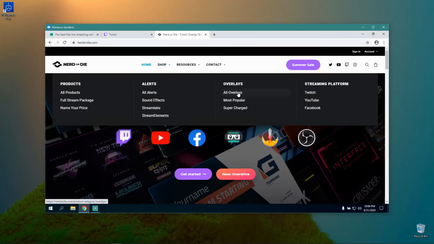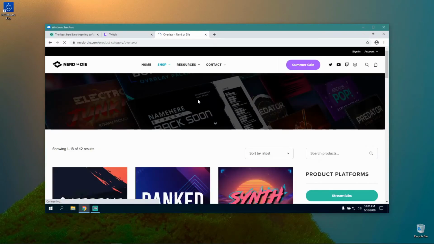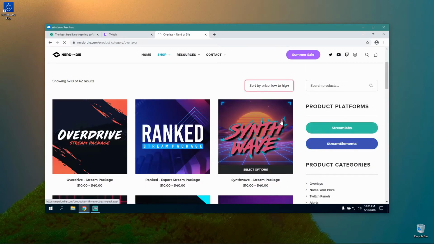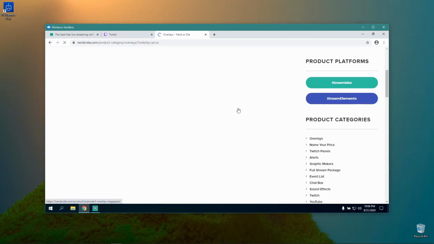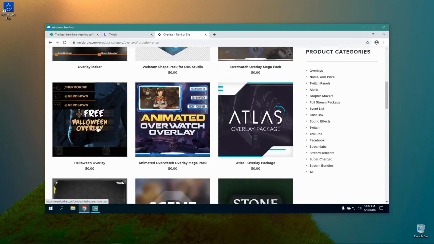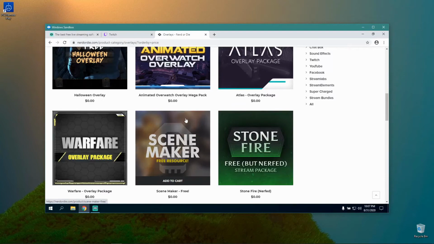But we can go to overlays here, all overlays, and then we can sort by price lowest to highest, and then we will get a couple of free overlays that we can use.